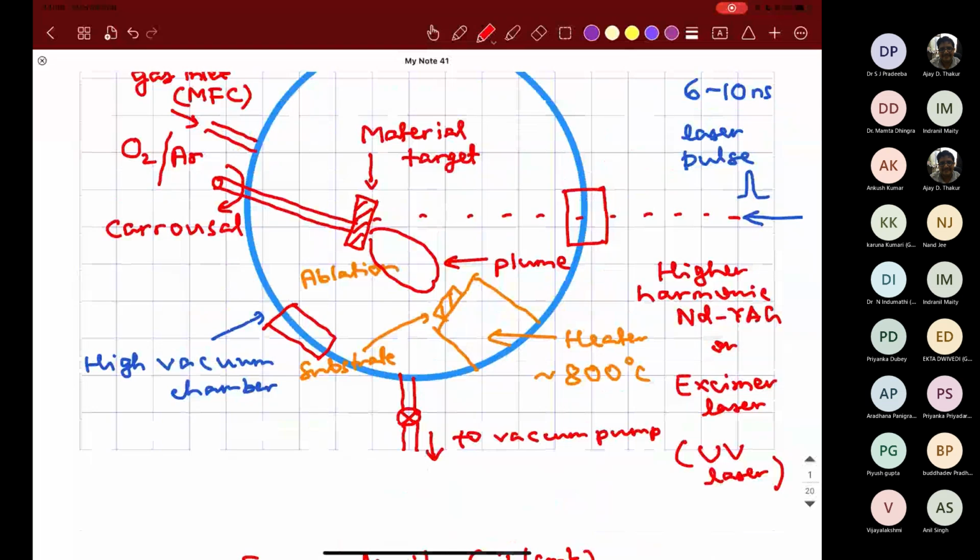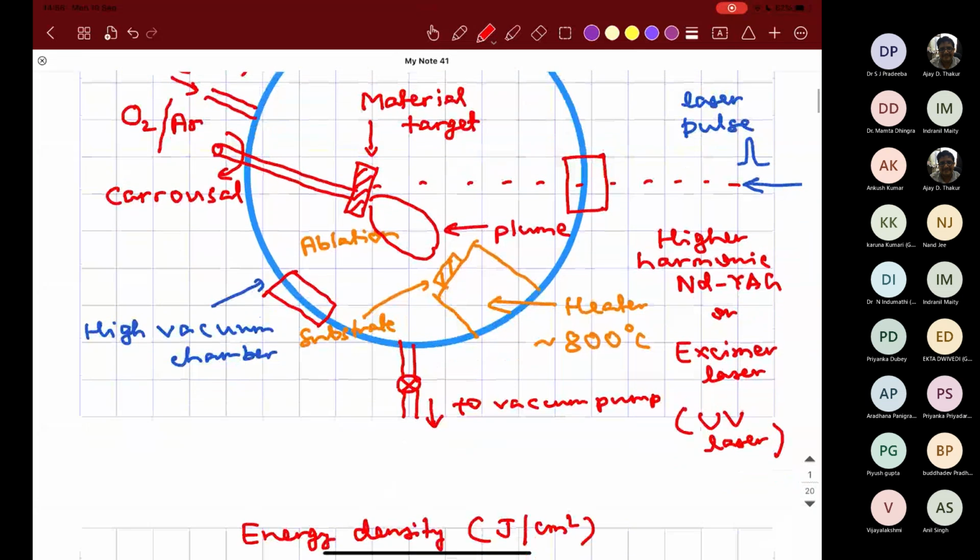This energy density primarily talks about the following. Whenever the laser pulse falls on the material target, a spot size is created. We basically measure the spot size, and then we have a thermopile sensor. Under identical conditions, we put a thermopile sensor in the place of the material target and measure the amount of energy deposited. Suppose the amount of energy deposited is like 80 millijoule.